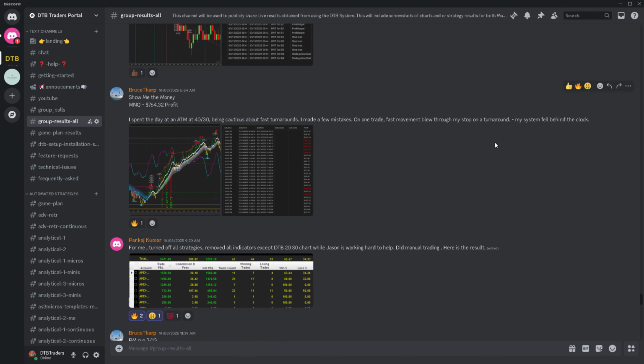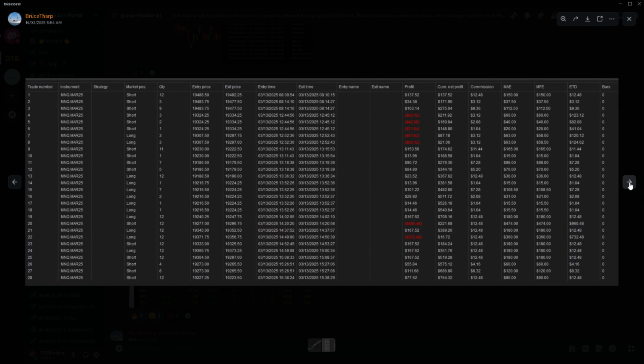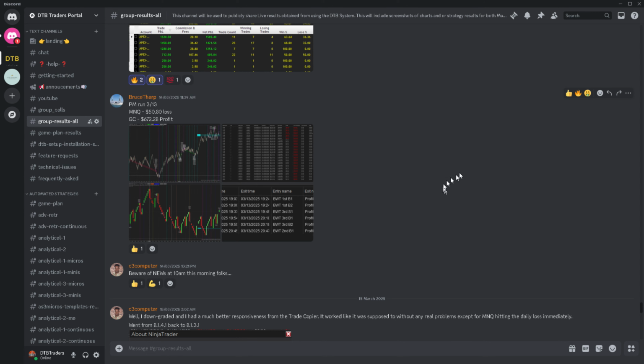And continuing on, Show Me the Money. So there we go. Another one over here with taking actual trades based on what the signal chart is telling you. So that worked out beautifully for you. Well done. It's so good to be able to manually trade these signal charts. They're fairly complex to understand initially, but once you've got into the habit of working with them, they become very, very profitable.